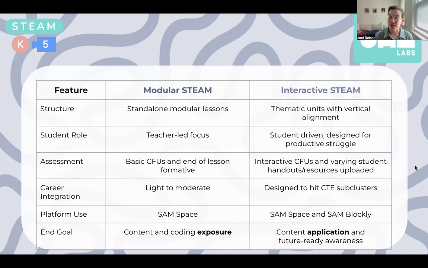So, a few differences from the modular STEAM course that many of you may be used to. The structure: instead of standalone modular lessons that are in a sequence, but not necessarily necessary to teach one after the other, these are thematic units with vertical alignment. The student role is different.